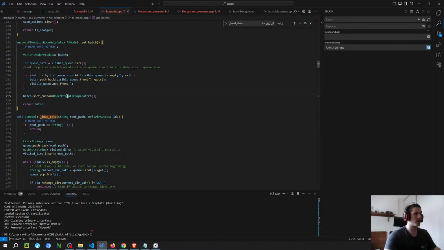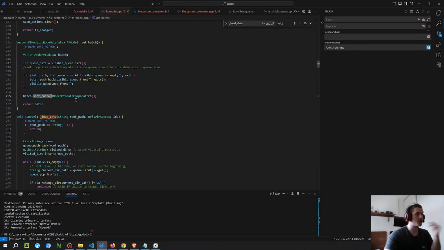And this is the stuff that I had to implement as well. They have, for both the list and the vector, this sort custom function, which is a templated function in C++, and based on the struct you pass here, it allows you to implement whatever logic you want to compare the items inside the vector or the list to sort them. The way they were doing it before was just using this function on the list with a standard comparator that they have there.